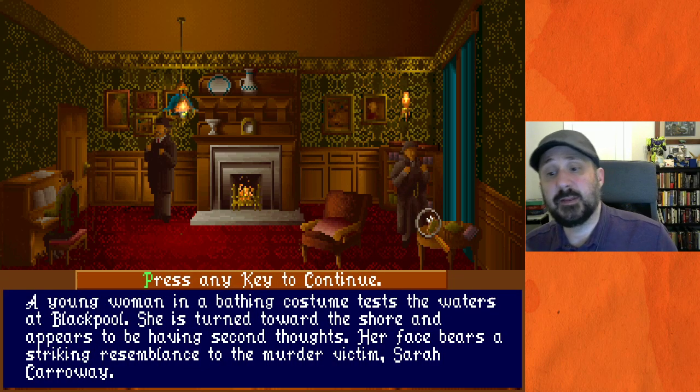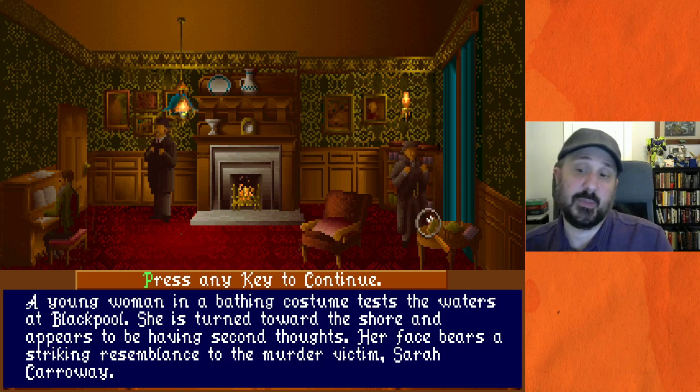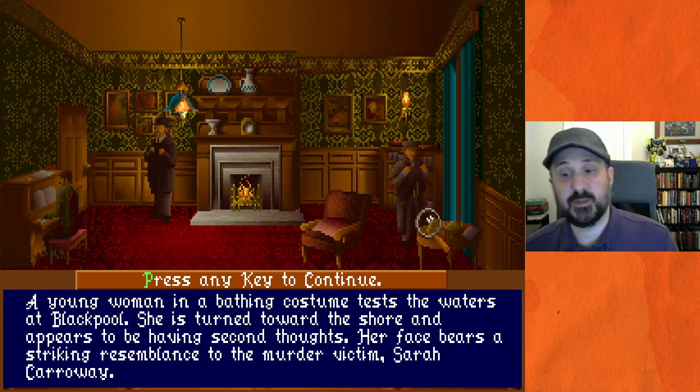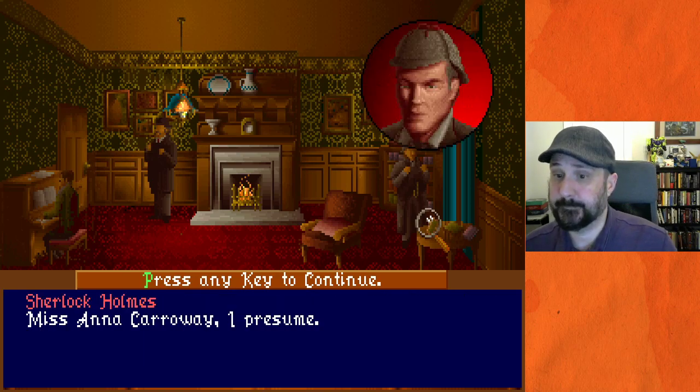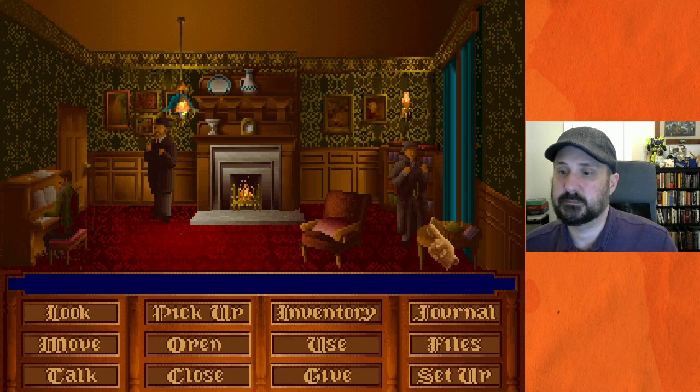A young woman in a bathing costume tests the water of Blackpool. She is turned towards the shore and appears to be having second thoughts. Her face bears a striking resemblance to the murder victim, Sarah Carraway. It's Miss Anna Carraway, I presume. Yes, that's Anna. Lovely, isn't she?